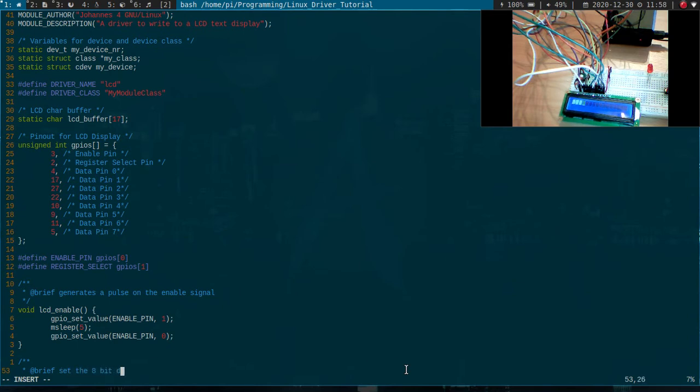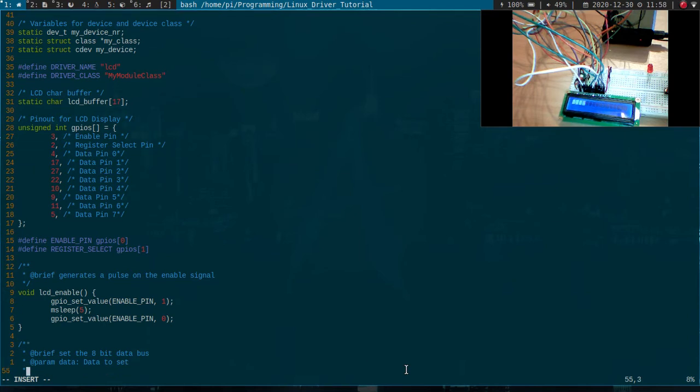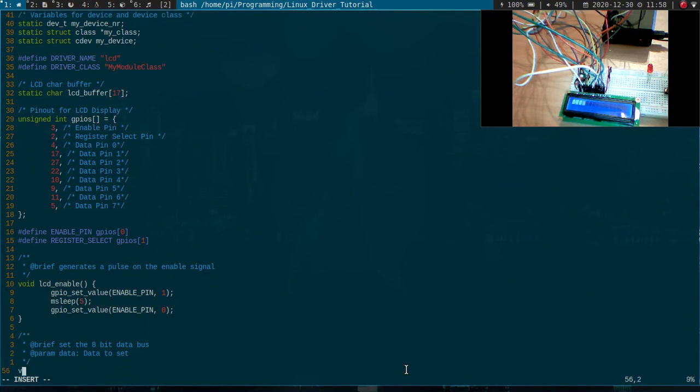I will call the function LCD send byte. As an argument, I'm using a char here.